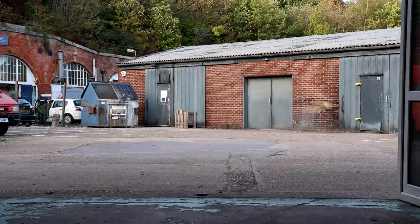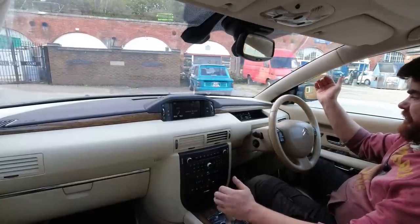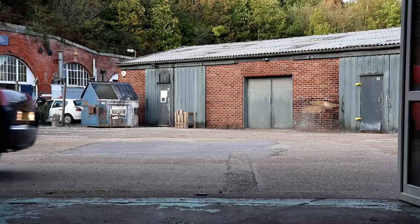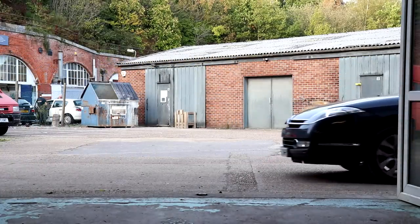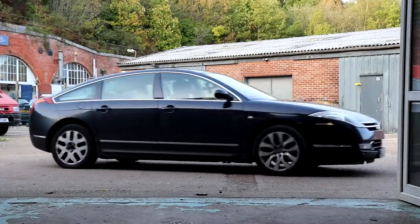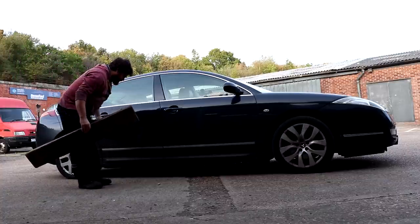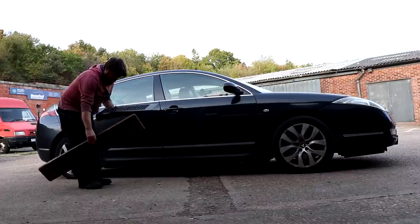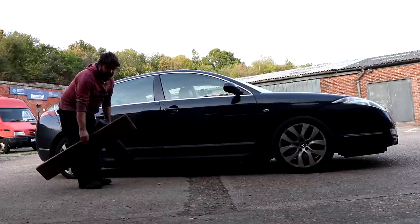It hasn't gone over five and I've let go of the pedal. In manual it creeps quite nicely — that's five as well. The suspension is now at normal height. I'm going to assist it by driving the back wheel over this bit of wood on this ramp, and I'm hoping when I put the suspension on high mode it might lift the wheel off the ground.